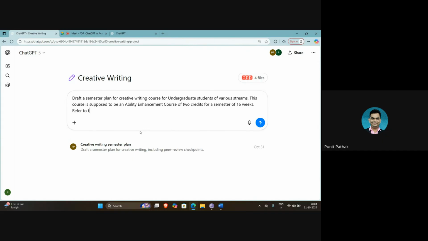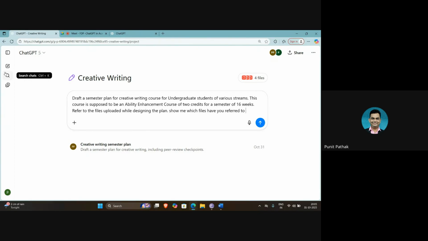Refer to the files while designing the plan. Show me which files you have referred to.